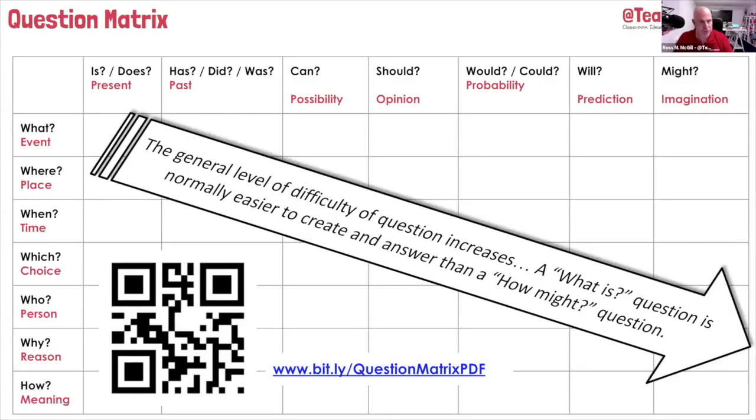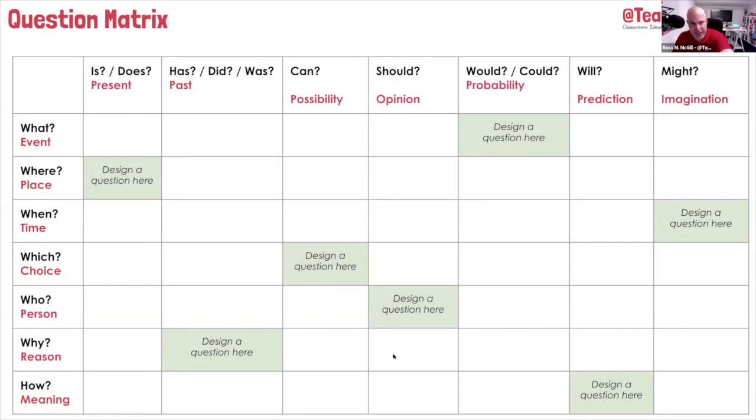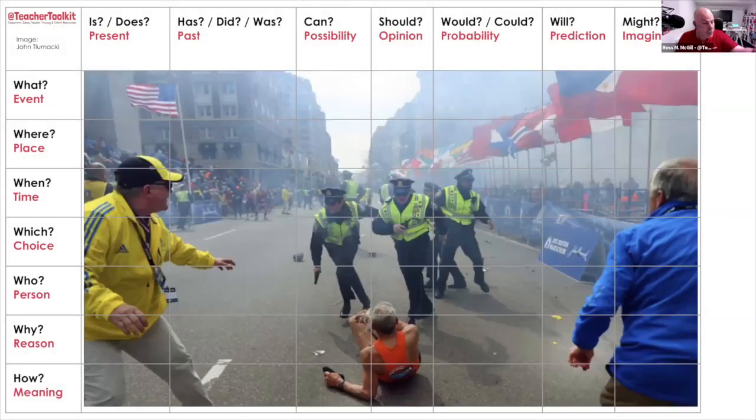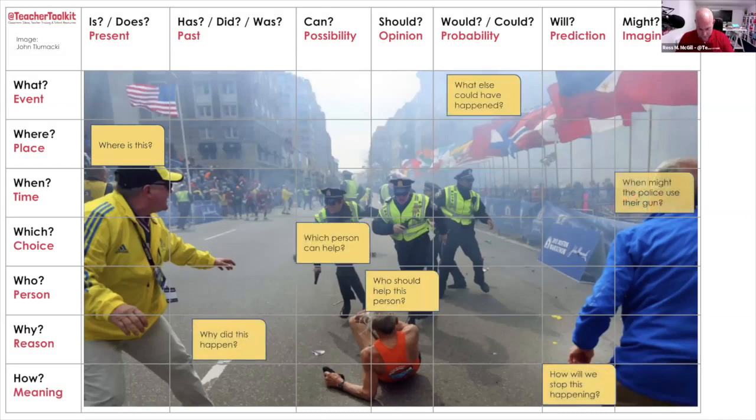And then my favorite resource, Question Matrix. This is a very popular resource on my site. And so there's a QR code on the slides and the link take you to the right place, but essentially add an image. What is happening in this image? Where did it take place? What time did it happen? Who should help this man lying on the floor? It's a great way to design questions for specific areas, focus students' thinking, get them to put post-it notes on the screen or live in the classroom. It works in so many different settings, and it's a super popular resource.